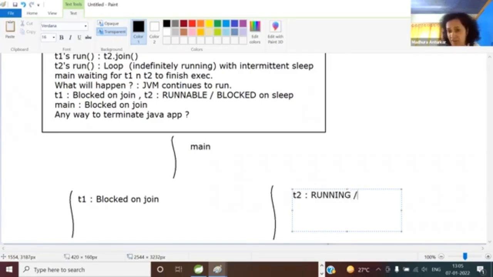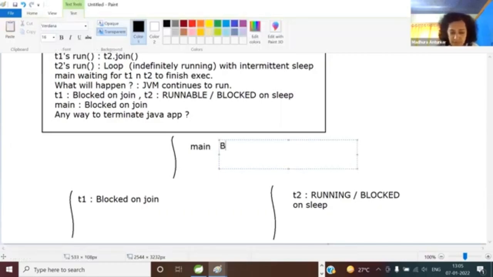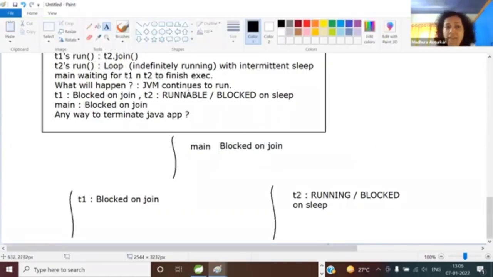Running, because it could be executing or it could be blocked on sleep. And main is, of course, blocked on join.